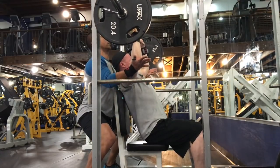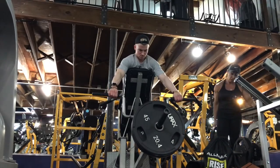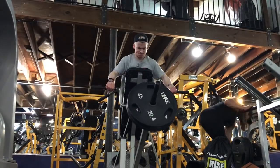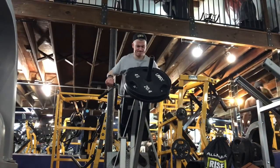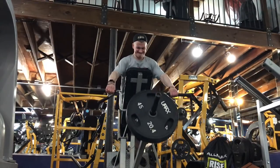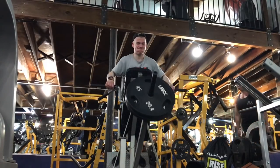A great example of how to do this would be a press for your chest, and then a fly or a pec deck. Likewise for the delts, an overhead press, either machine, dumbbell, or barbell, and then a lateral raise, or perhaps a rear delt fly. Those would be the things that you'd really want to do and focus on, and then that would be it.